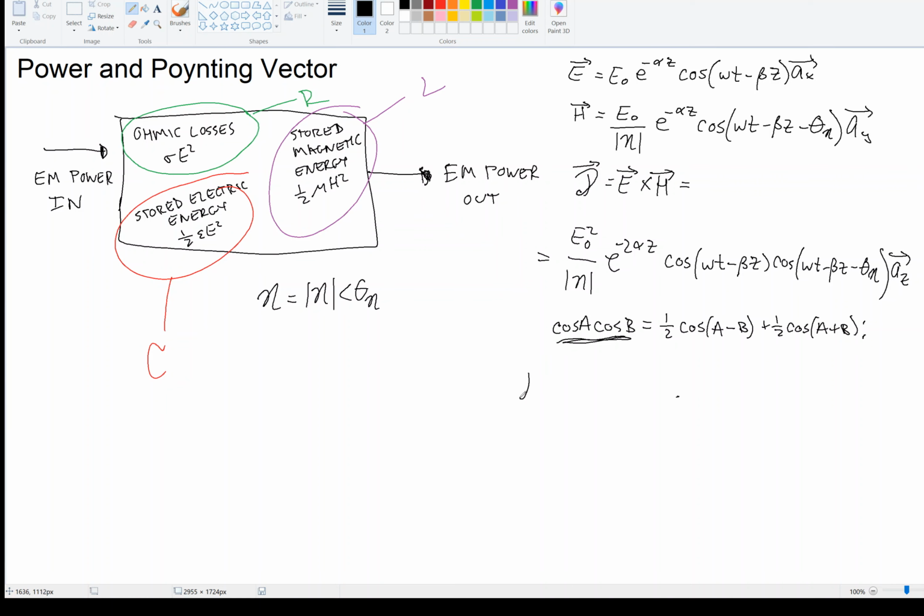So now we get, let me try to make a better script P, our Poynting vector. If I apply that trig identity, it is given by this thing, cosine of theta eta, that sounds nice, cosine twice.